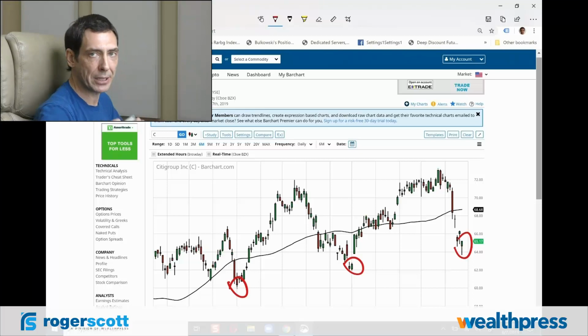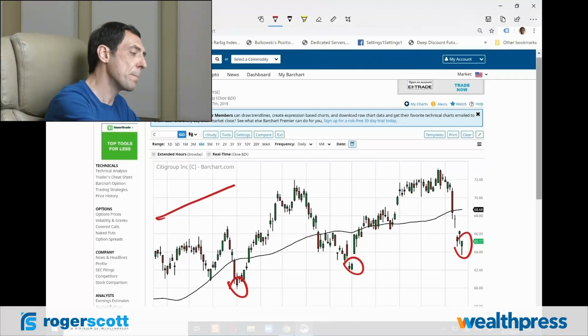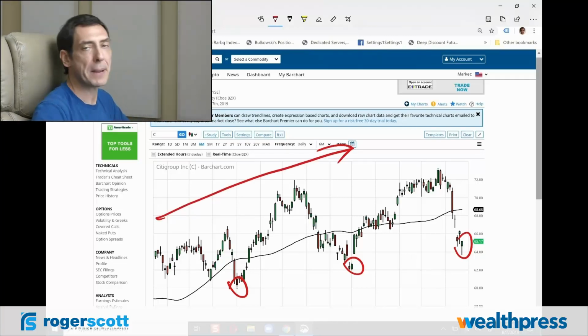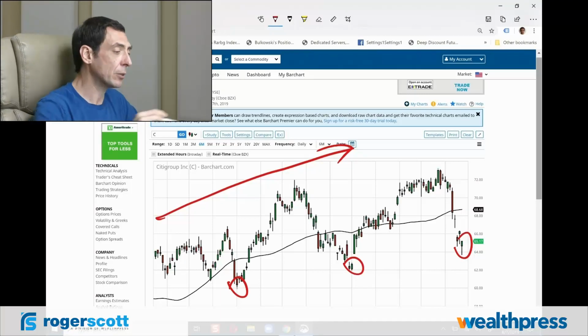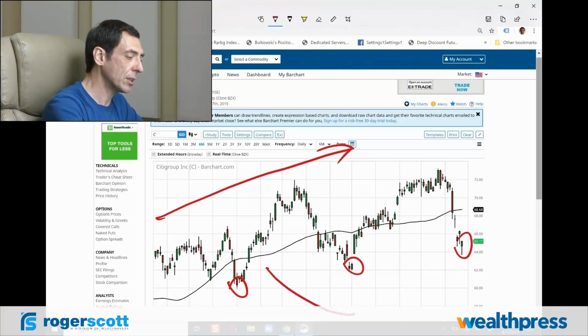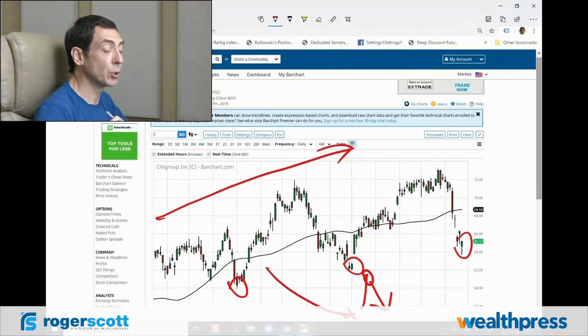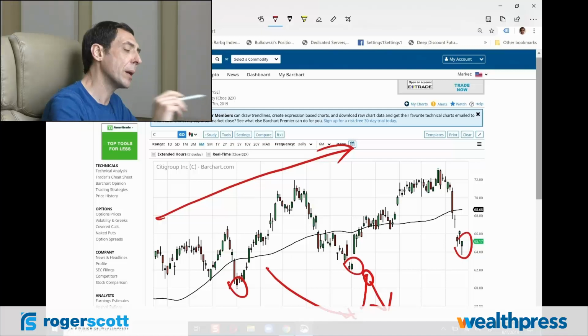So here's what I'm going to tell you. First, there's 2 steps here. First, we have to identify the main trend and make sure that the main trend is moving in the direction that we're going to take a trade. So if the main trend is up, we're only going to take trades to the upside. If the main trend was down like this, then we would wait for a pullback and we would take a trade here on the way down. We're not doing that. We're only going to take trades on the way up.